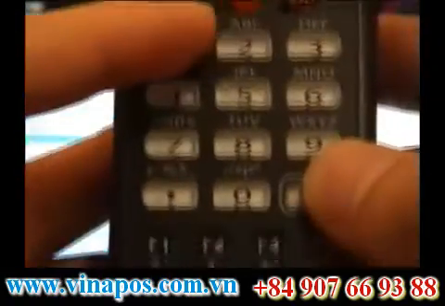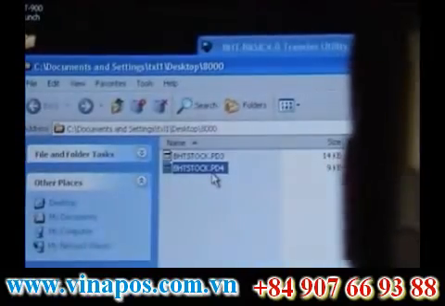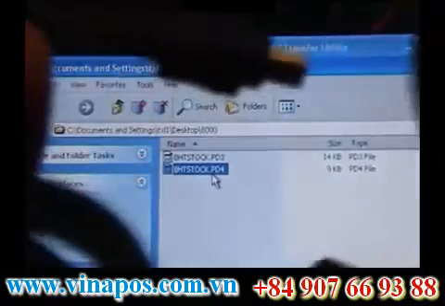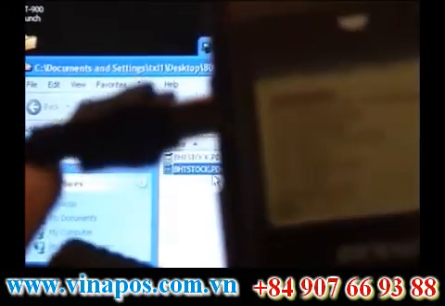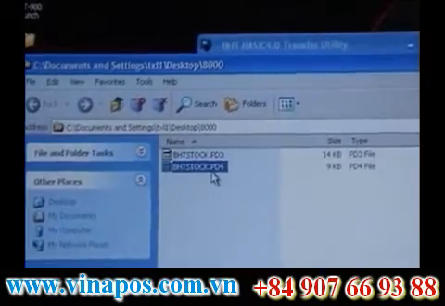So let's go into the system menu by pressing Shift 1 power. What we will do is I have pre-configured the device to use with the direct connect cable, which is a mini USB cable which plugs into the side here of the BHT-900. What I will do now is plug the device in.